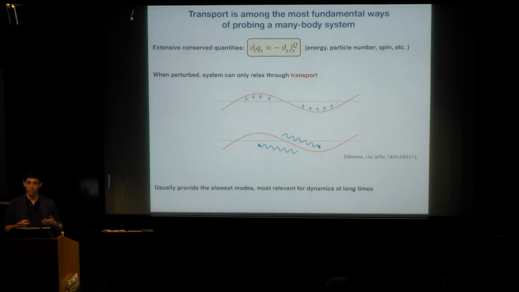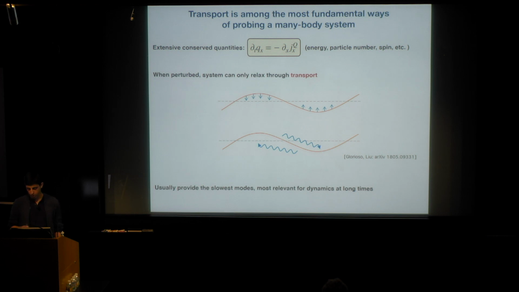There will be some degrees of freedom that relax very quickly to some final steady state or an equilibrium state, but there will be some very slow modes that take a long time to relax. And those usually contain interesting universal physics. One of the main sources of such slow modes is the presence of conservation laws. If I have some conserved quantities, then they cannot relax locally. They have to be transported through the system, which takes a long time, so that gives you these slow modes, and they show up in the long-time, long-wavelength behavior of the system.